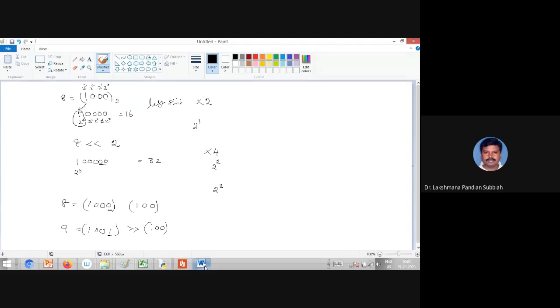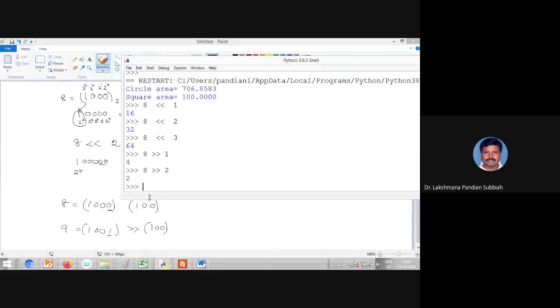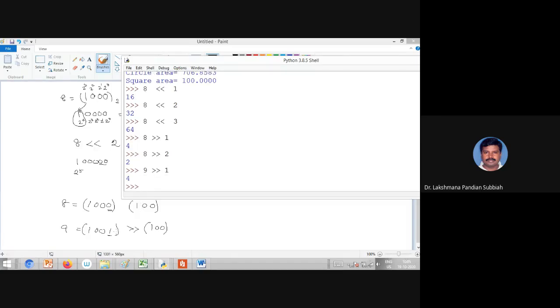Here we have the value 9 with a right shift by 1 bit. So it will give the value 4 only, because it is truncated, right? The one is removed, correct? So we get the corresponding value, right?